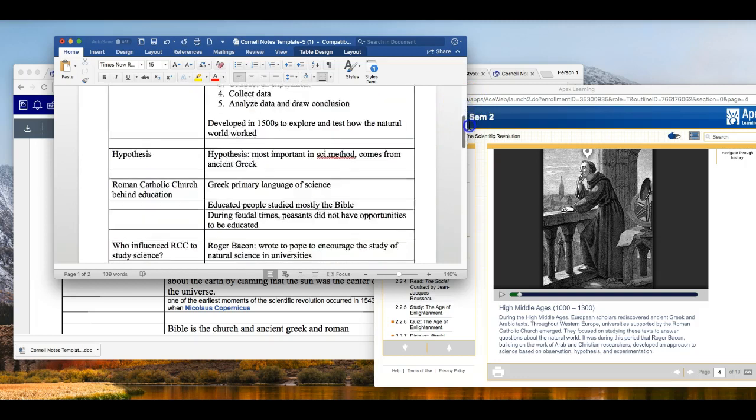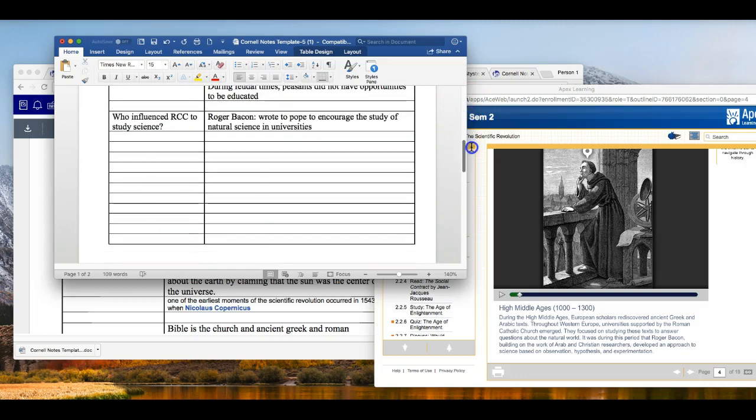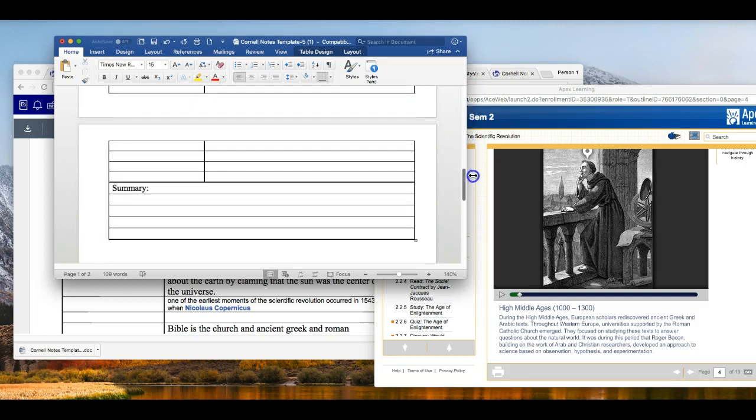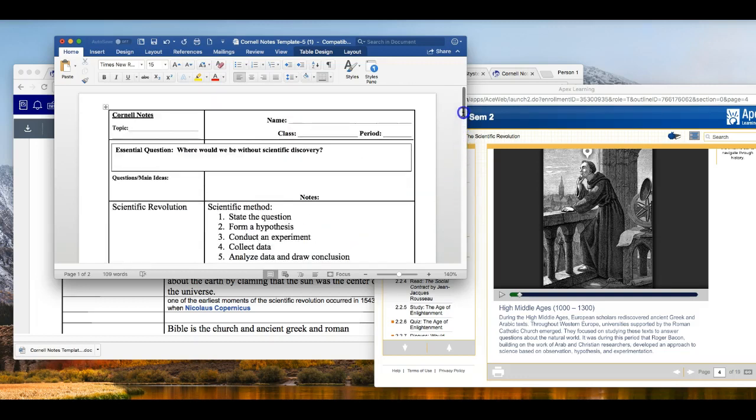And then, of course, when you are done doing both parts of Cornell Notes, the left and the right, then you write your summary. And you always want this to be what I call a chunky paragraph. So you want all of the big ideas in here. You don't want to rewrite the entire section, but you don't want 2 or 3 sentences. So a nice chunky paragraph that summarizes all of the big ideas from the section that you wrote on.